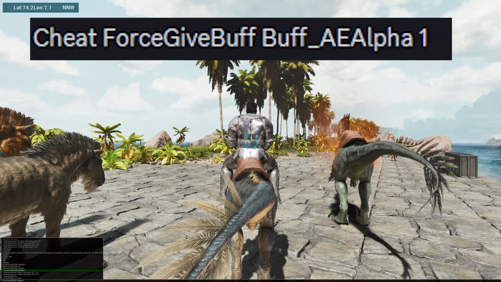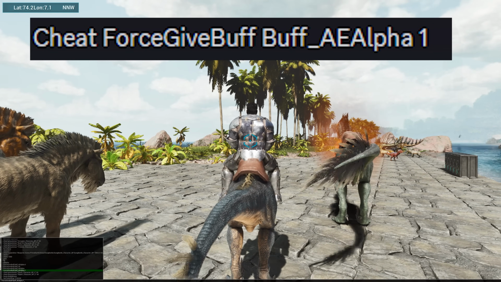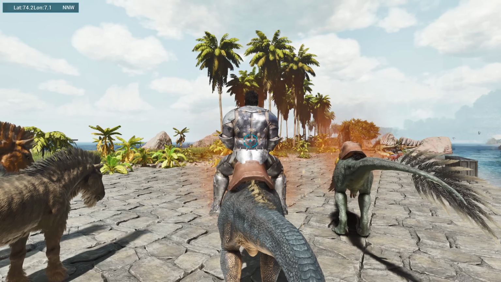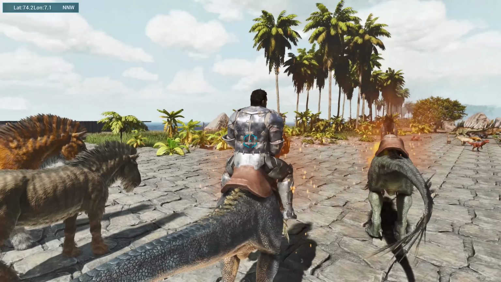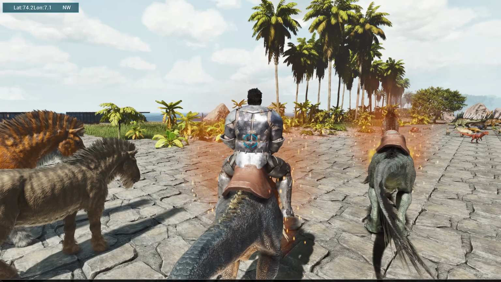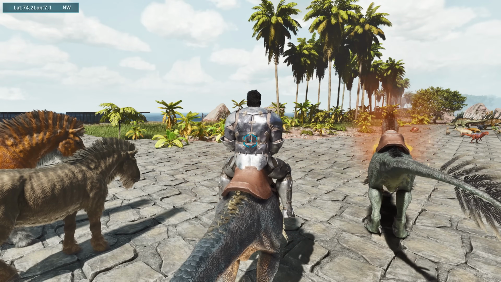It is force give buff space buff_AE_alpha space 1. So you put that in, hit the enter button, and now that dino has changed into an alpha. So it got the stat boost, it got the size increase. If you want to go back on that, you basically do the same command, but with a 0 at the end. Once again, I'll try to make sure I put that up on the screen.